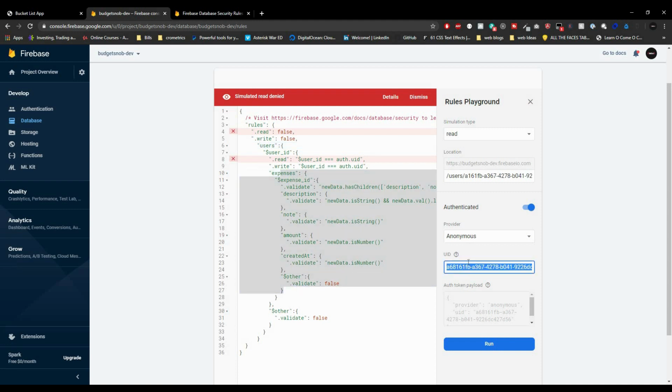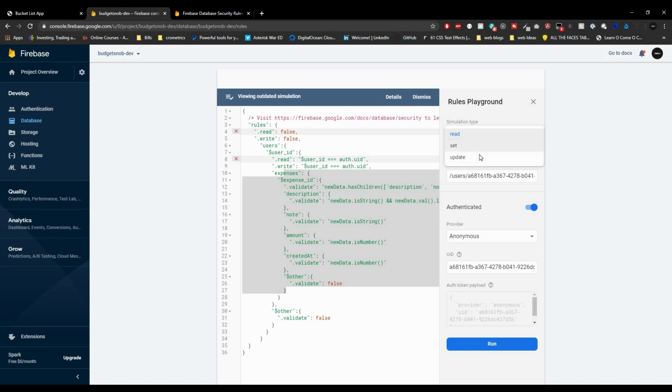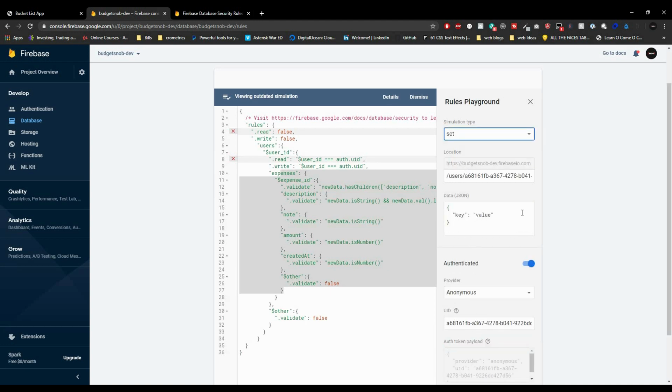So I'm gonna grab my unique identifier, copy this, go right here again, and we're gonna go to expenses. And we're gonna just create a random expense. Now that random expense right here is dynamic. So I'm going to be doing ABC 123. It does not really matter. Down here though, we're going to be writing some stuff. So let me see, set right here. Not key. I'm gonna just copy this though. Well, so we're going to do description.